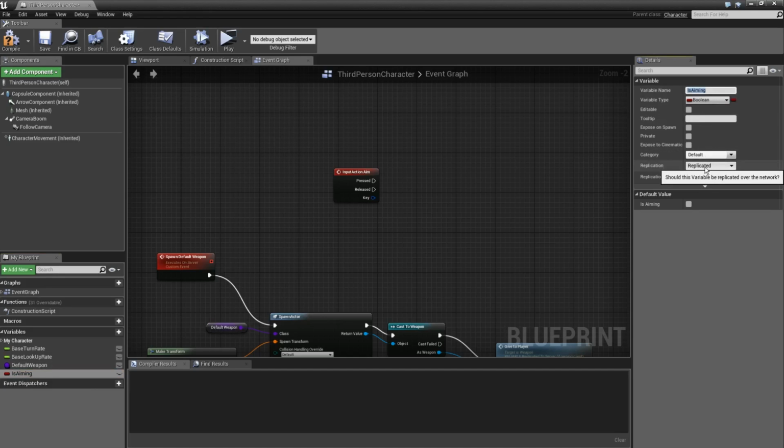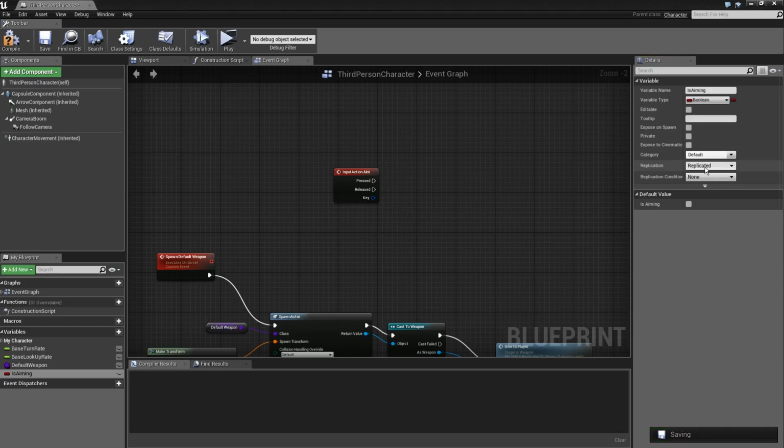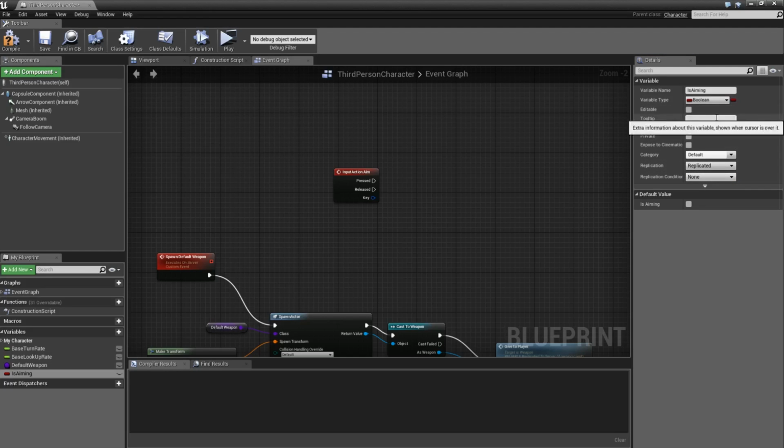Replication is pretty much saying, do we want other people to know about this value when it changes, or is it a local value? So a local value might be like a note that I wrote to myself. Other players don't need to know about that, so we don't need to replicate it. But if it's something like the amount of health that my player has, then we definitely want to replicate that, right? Because when I kill someone, I want to know that I killed them. I want to know that he's run out of health. That's important to me. And so we need to tell other players about that value. So for replication, just select replicated, and that will replicate this value to other people. Because other people do need to know if we're aiming or not. And that's mostly just for the animation side of things.